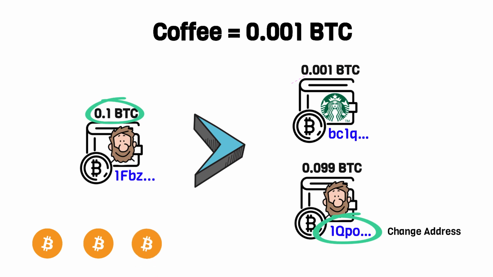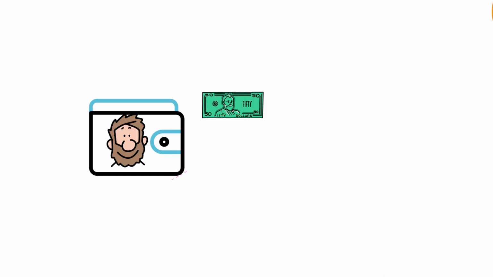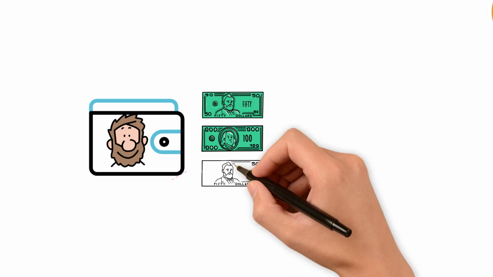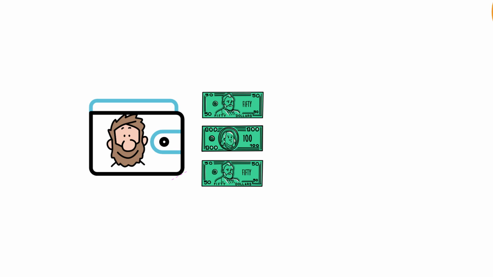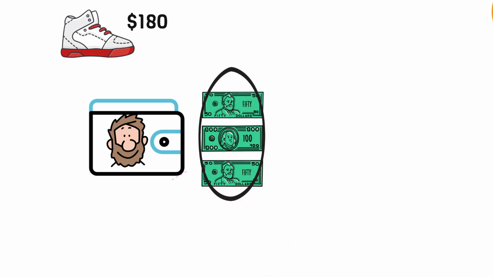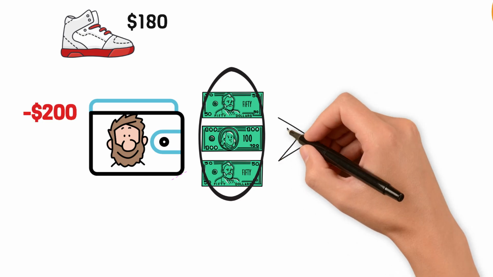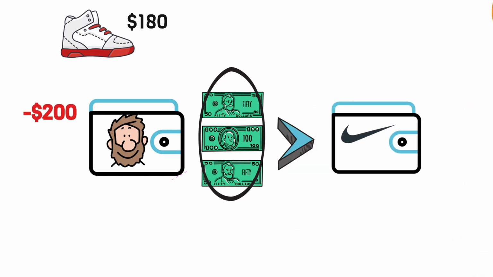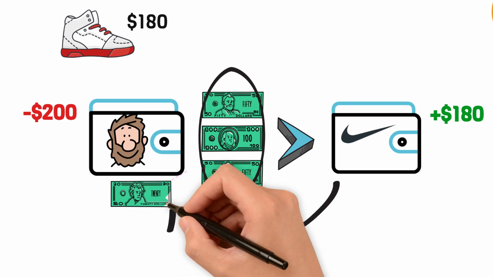So let's go back to our cash analogy for a second. Let's say Bob gives you a $50 bill, Kevin a $100 bill, and Stuart gives you a $50 bill. Later that day, you go to the Nike store to buy a pair of Nike shoes that cost $180. So you do what everyone does. You combine enough bills to make the payment. In this example, you need to combine all three bills to have enough for the payment. So you hand the cashier the $50 from Bob, the $100 from Kevin, and the $50 from Stuart. That's a total of $200. The cashier keeps $180 and then returns $20 back to you as change.